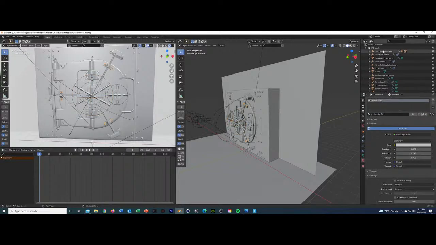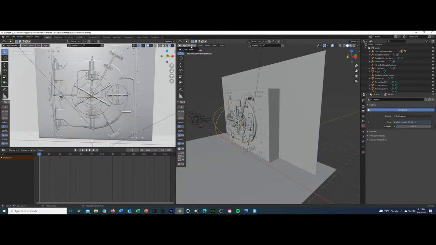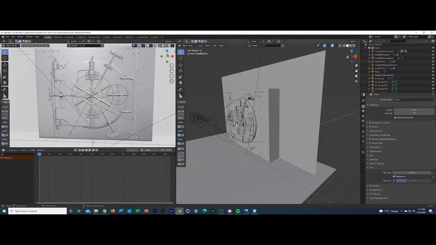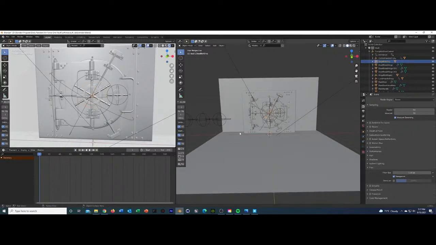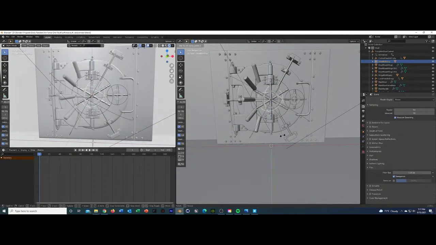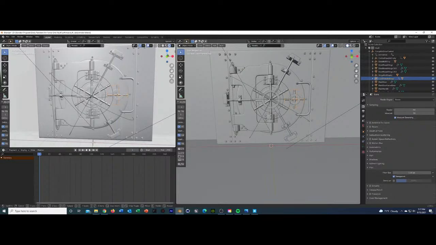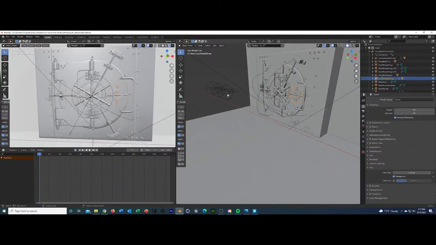So let's actually check out this. I can't tell. Are these empties? Deadbolt empty. Okay, so that's that. Let's find the door. So that's the lock. Alright, so these are empties, not rigs. So just gotta figure out what's what.